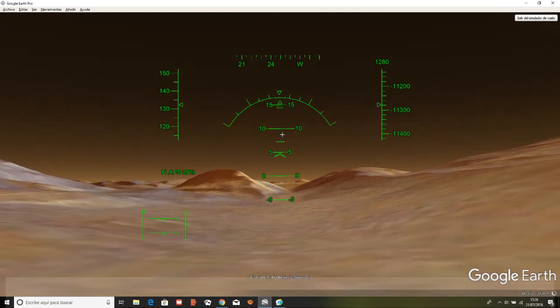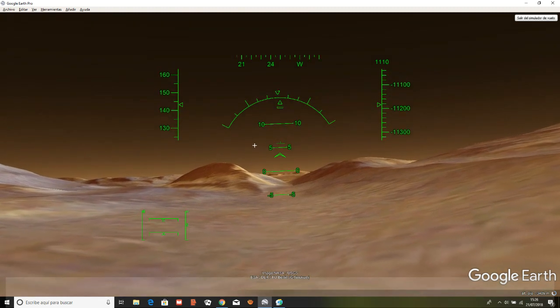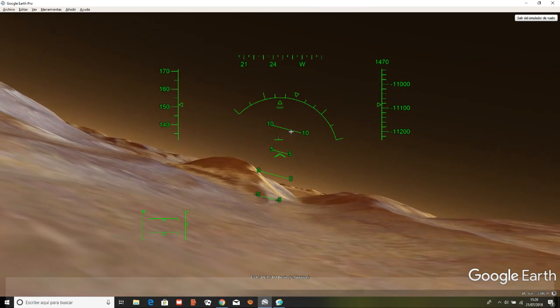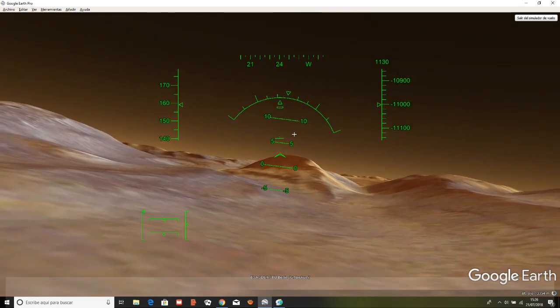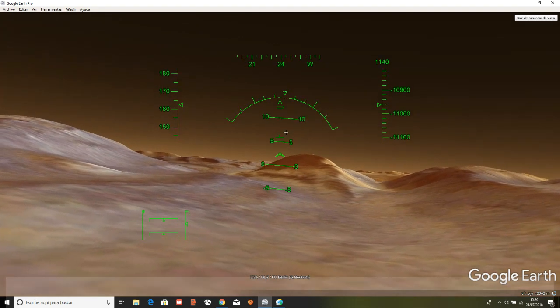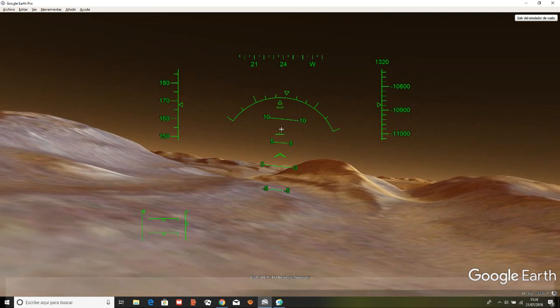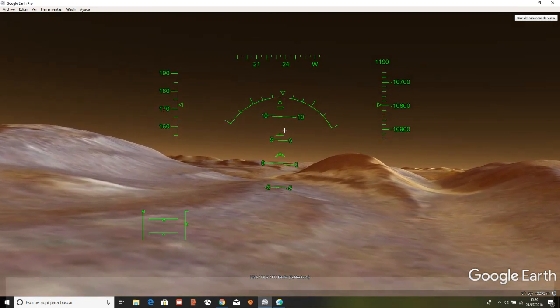Let me just take out the flaps. We're at full throttle. Now, these two mountains here in front of us are marks worn out by water flowing into the channel behind us.